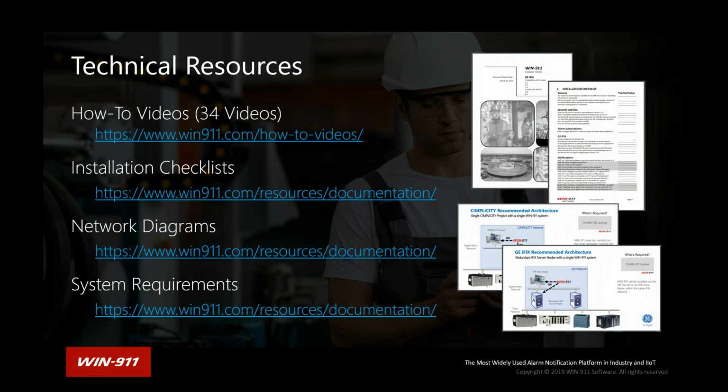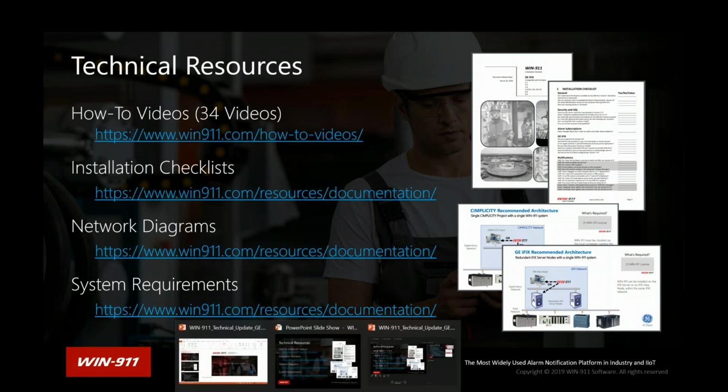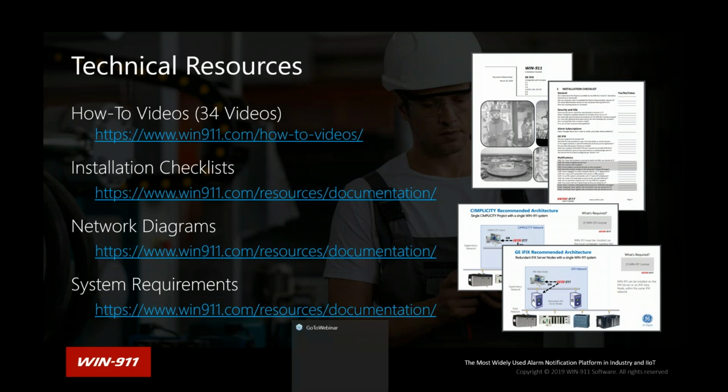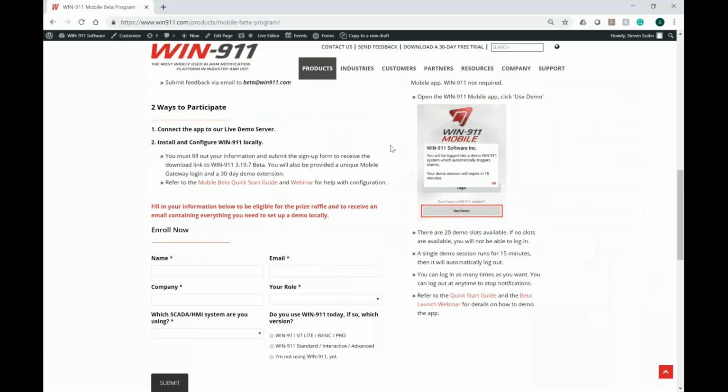Also, just recently, we've been working on this for a long time now, but we just made this live, we built installation checklists. I'll talk a little bit more in detail about that, as well as providing network diagrams. I think these network diagrams can help also on a commercial aspect. And then finally, I wanted to point out just a few things in our system requirements that I would like everyone to just be aware of as we move forward. So let's pull up the website quickly.